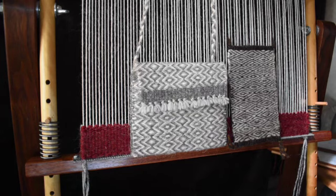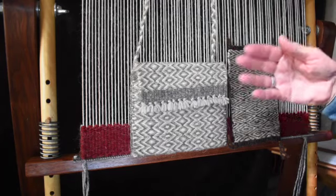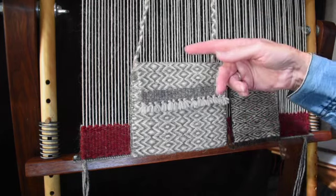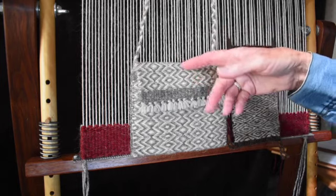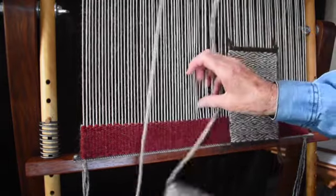If you look at the diagram in my book on page 95, and I'll try to include that at the end of this video, that's a heddle arrangement for 20 threads. And I might add that you can use any drafting pattern for twill, but that's just a handy one. So an X in the diagram means that the heddle is around that thread, and when you pull your shed forward, all the threads shown by that X will be lifted. Now when you're putting on your string heddles, if you have a group of 2 or 3, you don't have to go around each of those individually. You can put your string heddles on around that group of 2 or 3.